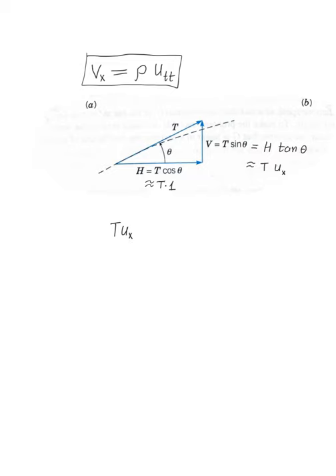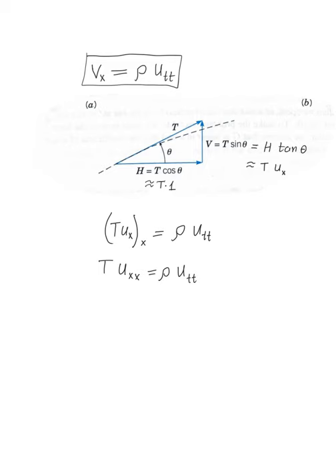So we get T times that partial derivative. Now, in our equation, we had the derivative of V with respect to x. So we need to differentiate T u_x with respect to x again. And this is still equal to rho times the second derivative of u with respect to time. Now, the tension is constant along the string, so we can pull it out of the derivative. So we have T times the second derivative of u with respect to x equal to rho times the second derivative of u with respect to t.